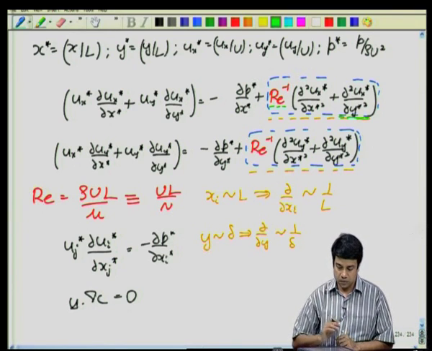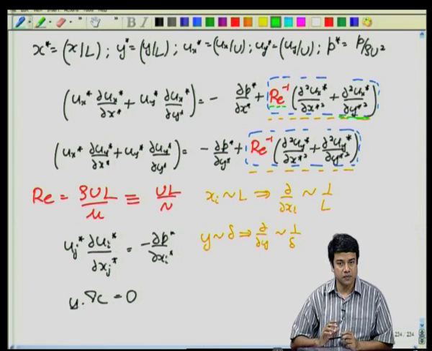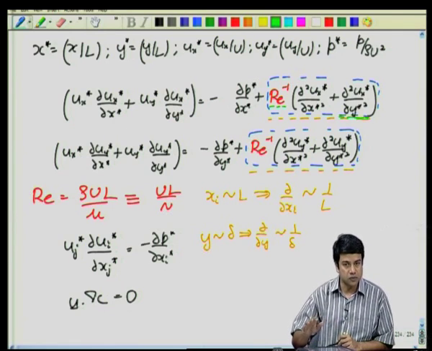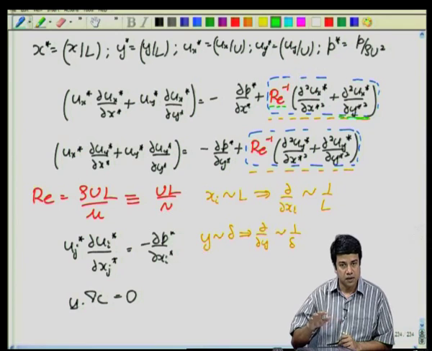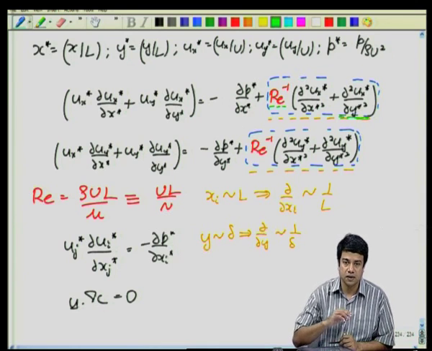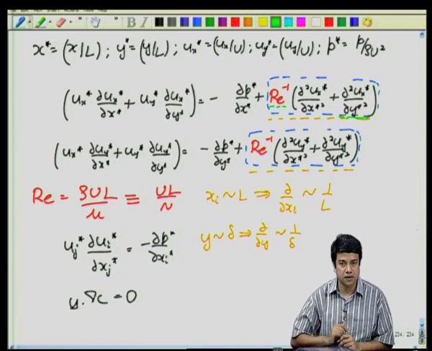So, what do we do now? We rescale our equations, and postulate that the length scale perpendicular to the surface of the plate is some small length delta. I require that because ultimately, unless the diffusion term balances the convection term, there is no way to satisfy the boundary conditions. I postulate that it is a length delta, and I will get the length scale delta from the condition that in the limit as Re goes to infinity, this term remains finite and of the same magnitude as the inertial terms. That is the condition that I will use.